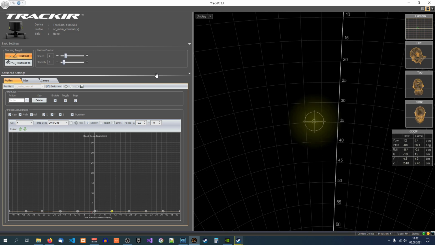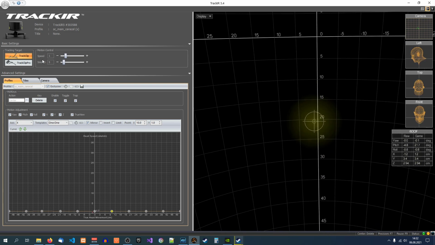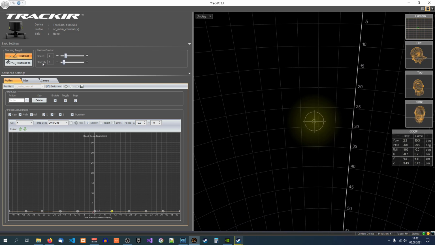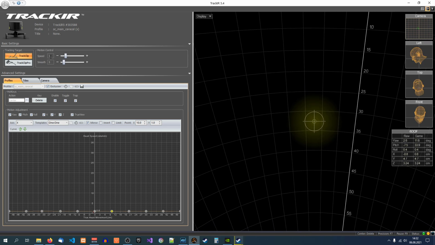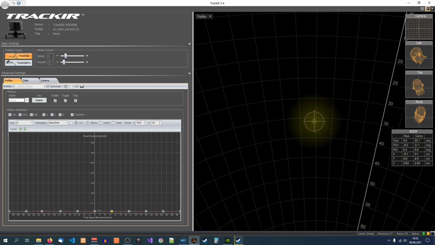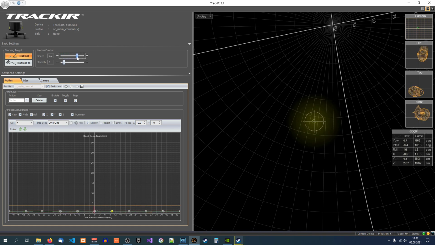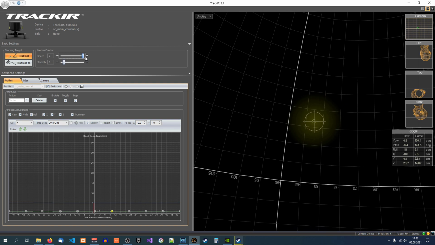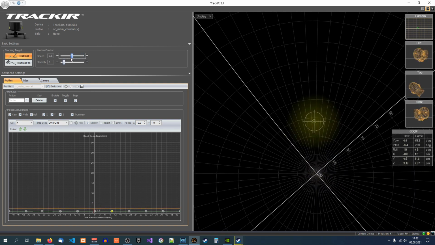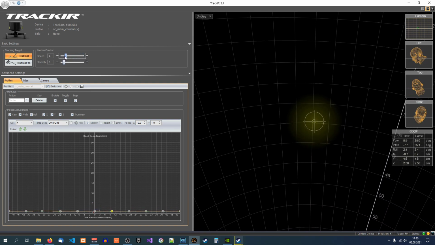There are two more settings I would like to explain. You got motion control over here. There's a speed setting and a smooth setting. Speed is a global multiplier for everything. So right now it's at 1. You can go 0.1, all the way up to 5. I'd like to keep that at 1.